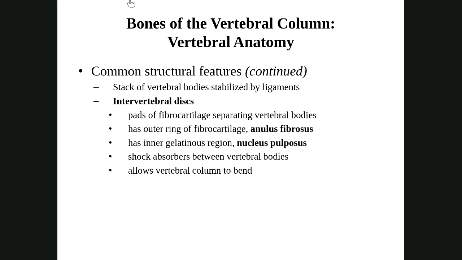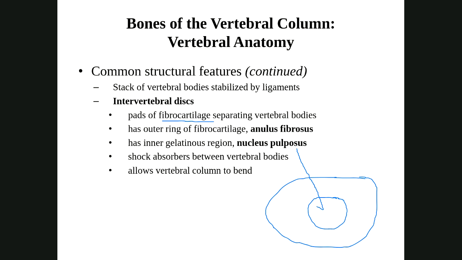One of the things that you want to know about the intervertebral discs, besides that it's fibrocartilage, is that it's a donut. Okay, so the donut has some goo on the inside, like a jelly-filled donut. And that jelly-filled donut is called the nucleus pulposus. So that's what a disc herniation is. That jelly squirts out of there, because the outer fibrocartilage area, the annulus fibrosus, gets a crack in it. And then that nucleus pulposus squirts out of it.